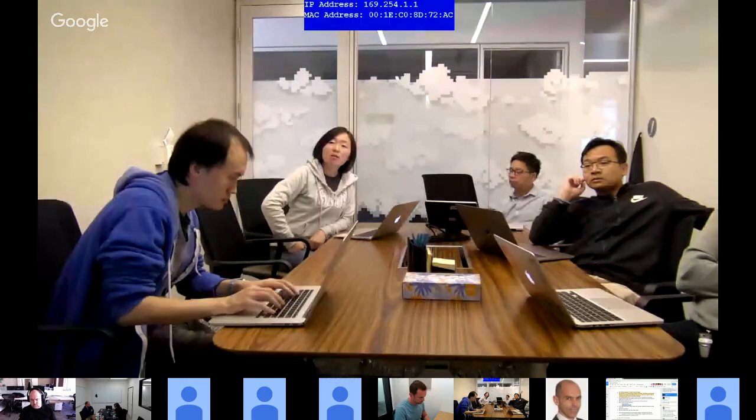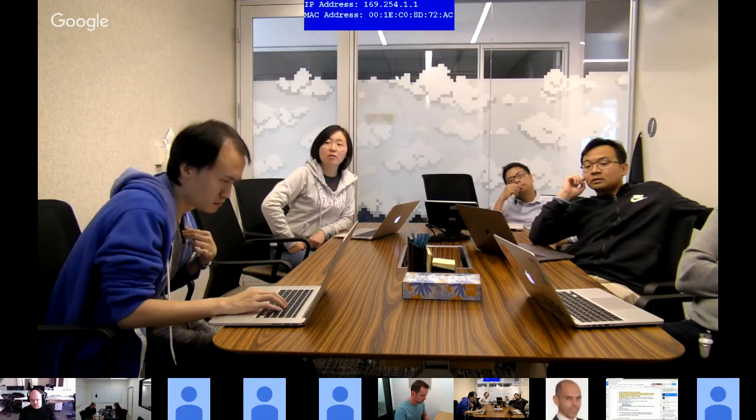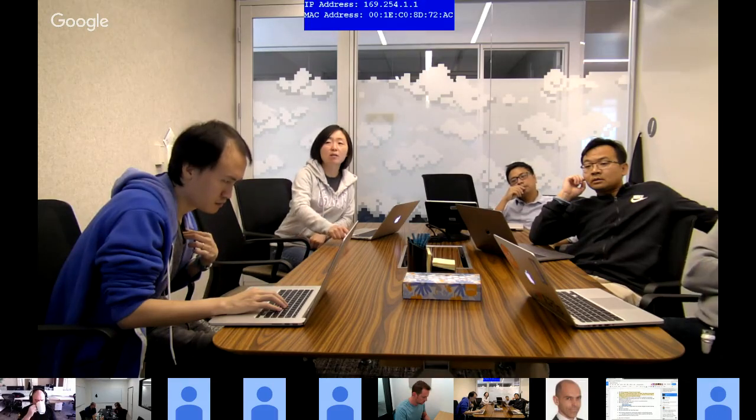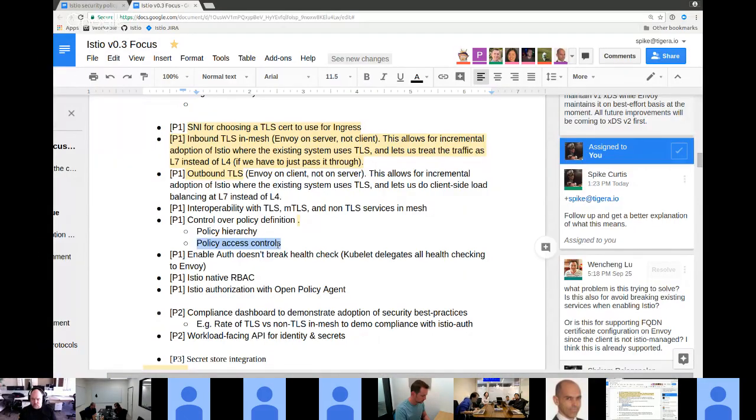So what kind of hierarchy do we plan to support? Like an arbitrary hierarchy the customer can define, or is it just the same as Kubernetes, following the namespace, cluster namespace, and service hierarchy? I don't know for sure. I think Itai is the one that suggested this as an Istio 0.3 focus, and he wrote that document explaining the use cases. So I think he's interested in something more sophisticated than just Kubernetes namespaces as the hierarchy.